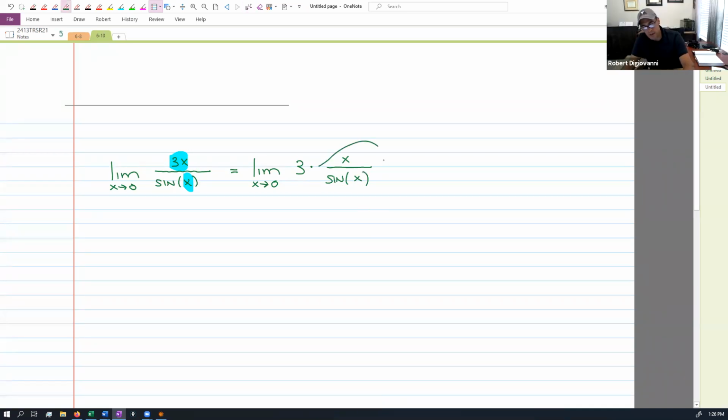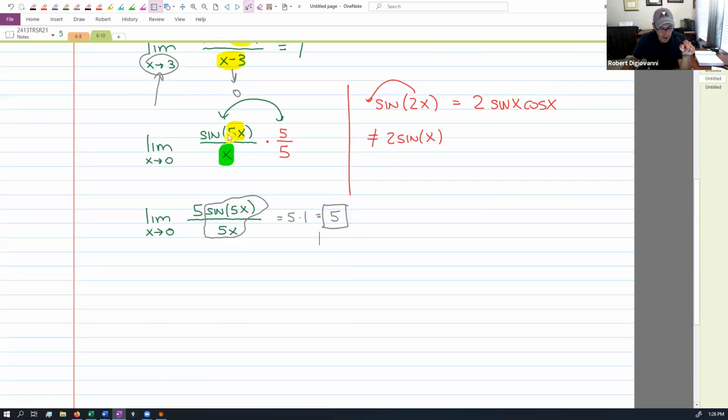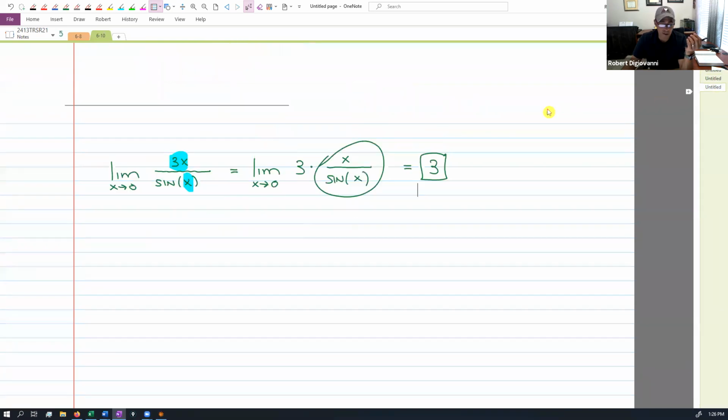And so here, that right there goes to 1. So what would your answer be? 3. Does everyone understand that? That's different than the last problem. Last problem, we had a 5x inside the trig function. We couldn't pull the 5 out. So we had to magically make a 5 appear down here. So we had to multiply top and bottom by 5. Here, we had an x in here. So we want that to be an x. So we don't want the 3, but all we have to do is just use basic algebra properties that the 3 is really like a 3 in front.